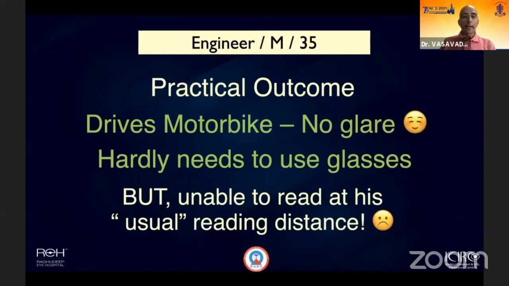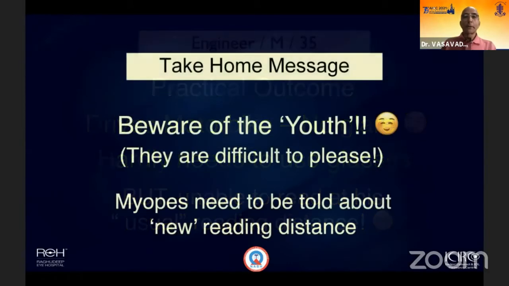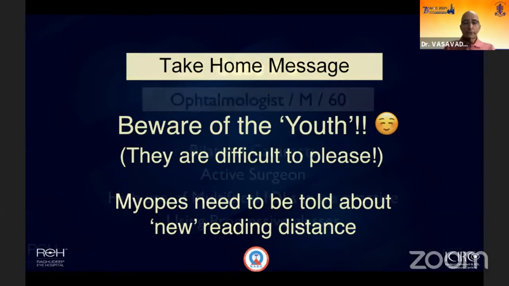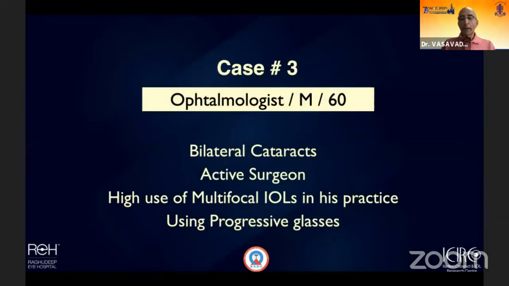He doesn't have any more glare, because the 2.5 really doesn't give that much when he drives at a distance. The only thing is, being myopic with -1.5, his reading distance was different. And that's what we need to tell every myopic patient: that will happen. Even if you see well, your distance will be different. It won't be the same as you had with the natural myopia. So be aware that you take a lot of chair time. And as I said, sometimes we feel they are not very reasonable, but they are not easy to please. And we mentioned their myopic advantages that they might lose to some extent.